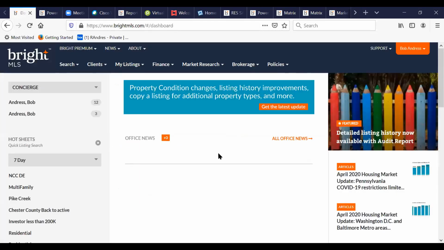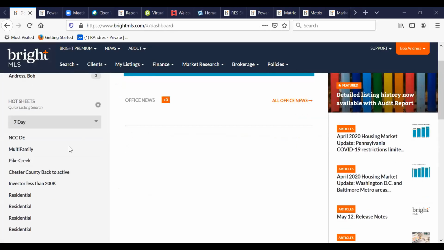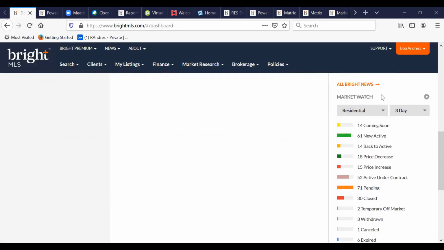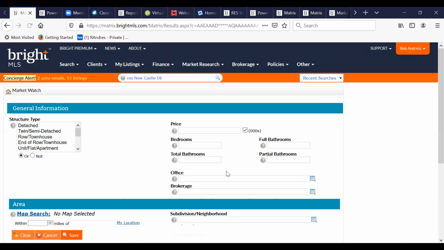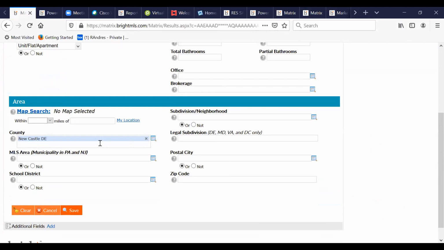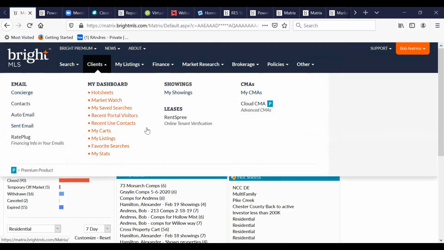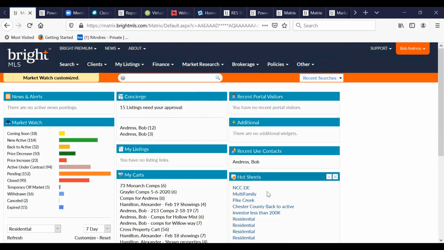Another tool out on Bright's homepage, if you scroll down a little bit, many of us use a hot sheet over here on the left. There's another widget here I really like called Market Watch. And to set this up, you'll just click on this little gearbox here, this little cogwheel, and you'll plug in your geography. So for me, I'm going to plug in Newcastle County, Delaware first and just save it. Now, this widget is in 2 places. It's out on Bright's homepage, so you could go back out there and look at it, or it just dumped us onto Bright's dashboard, and this widget is here also, and you can view it here.